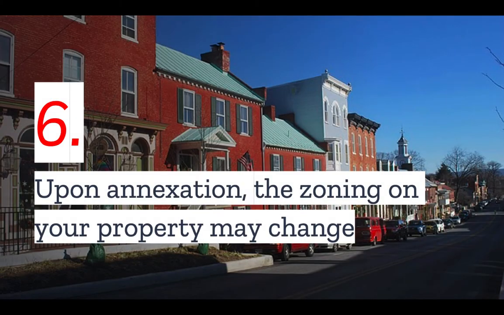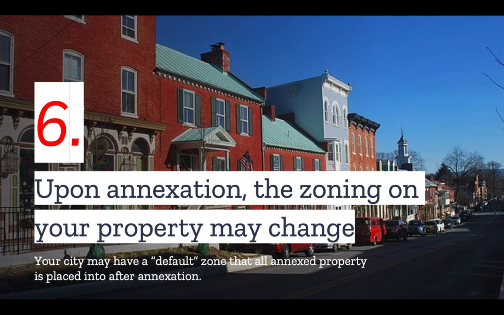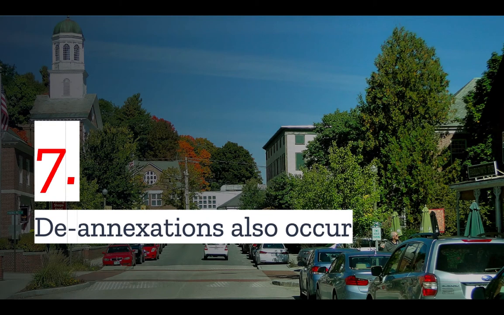Number 6. Upon annexation, the zoning on your property may also change. This is because the city may have different zoning regulations than the county, or whatever jurisdiction your property used to be under. So if your property is being annexed, you will want to check with the city to see what your property's new zoning designation is and whether there are major changes to the allowable uses and development regulations on your property.